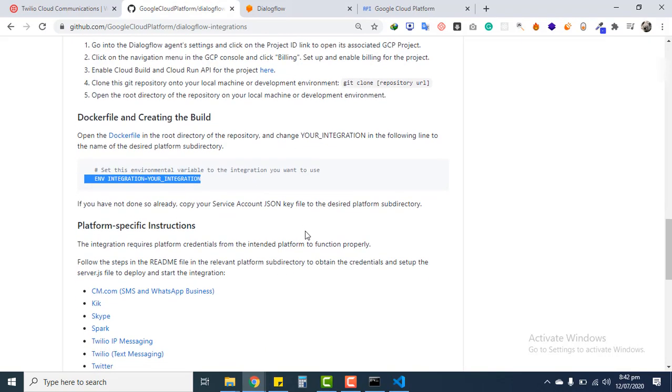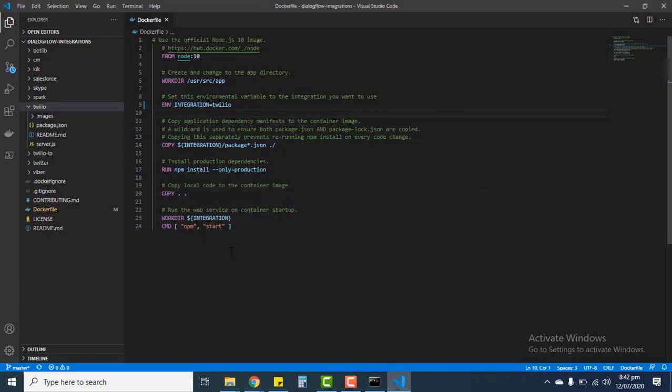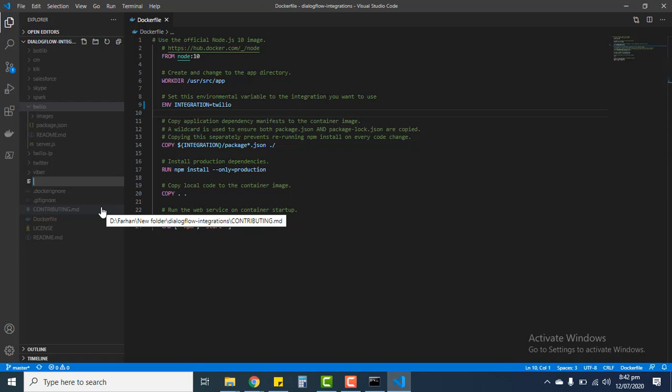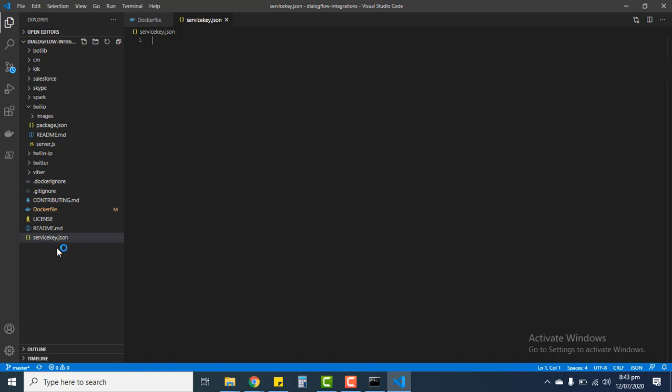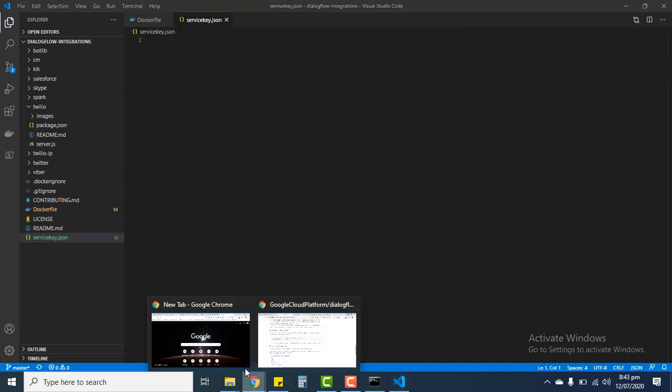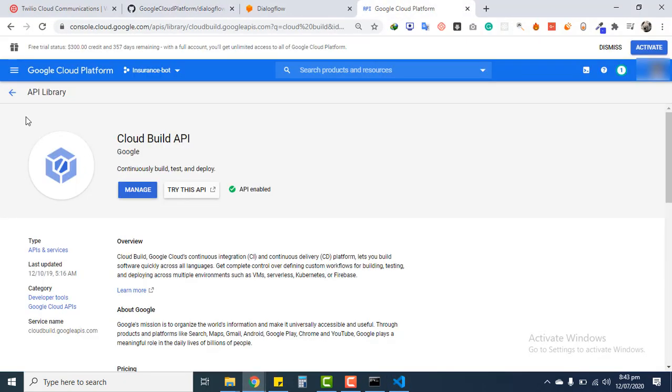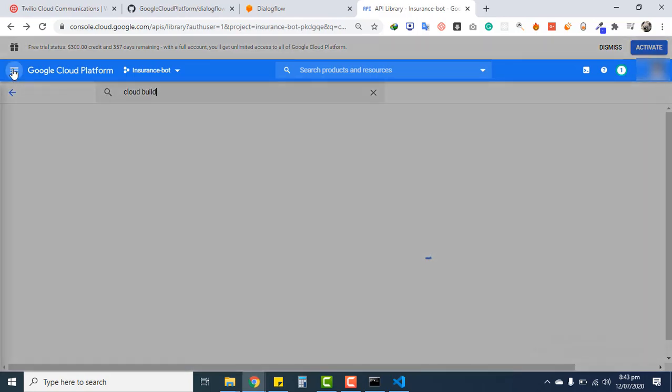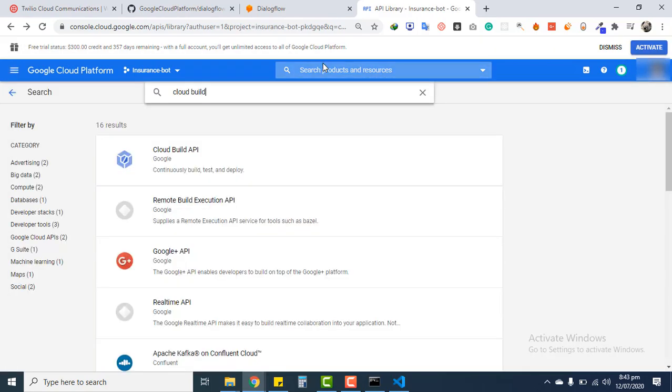Then it is saying to copy paste the service file in this repository. So the file we have downloaded, I will create a new sample test file, as you have already downloaded the service key. Name will be similar to your project. I have created the dummy file. You will need to paste your ID which you have created over in this step over here.